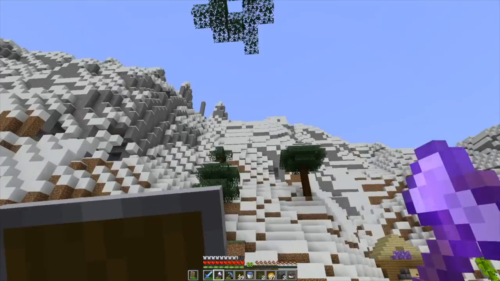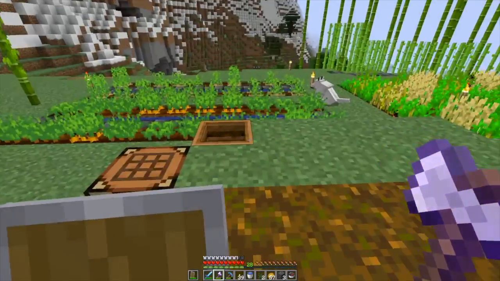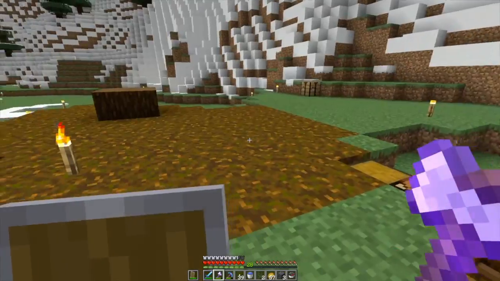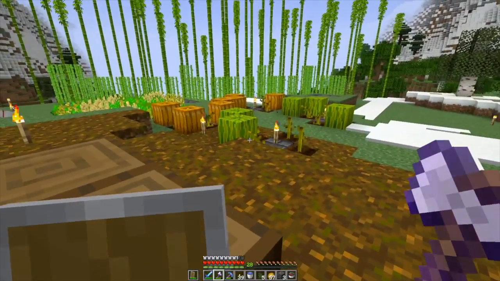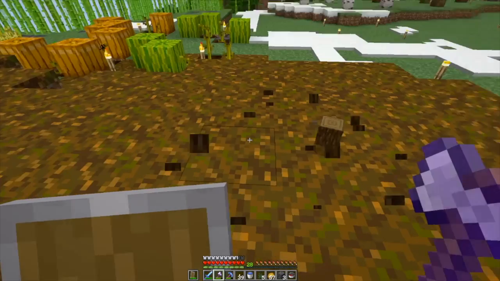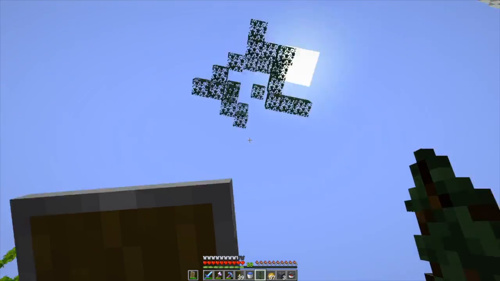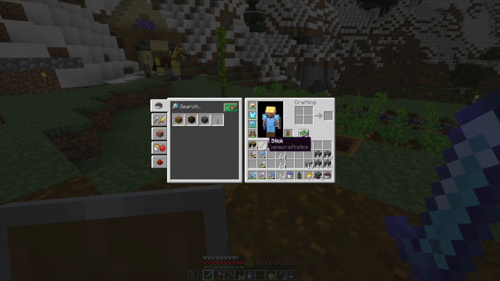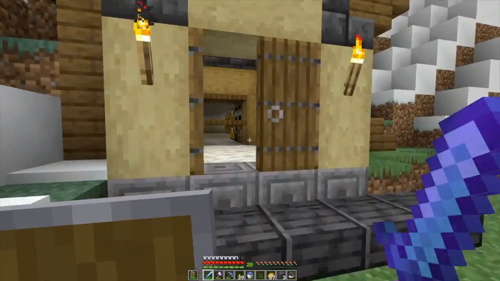Two saplings. Hey, doggy. Five saplings. Okay, we are ready to regrow. And of course we got plenty of logs out of all that, so I can make more charcoal. I can craft those into sticks.